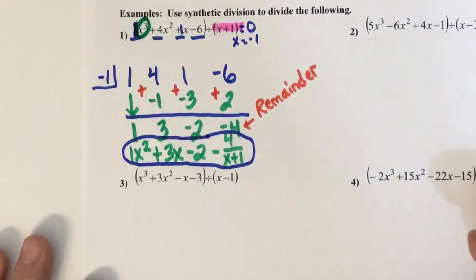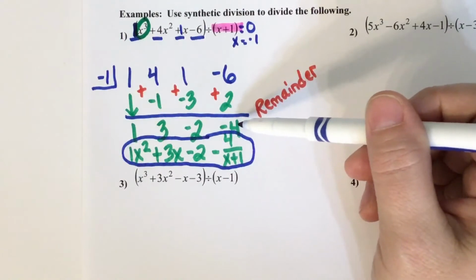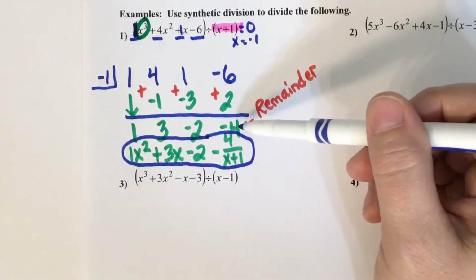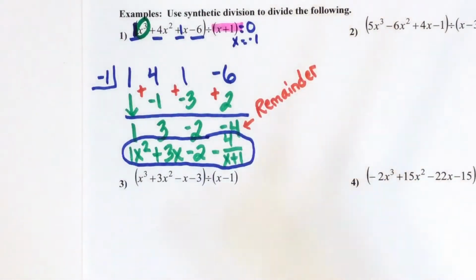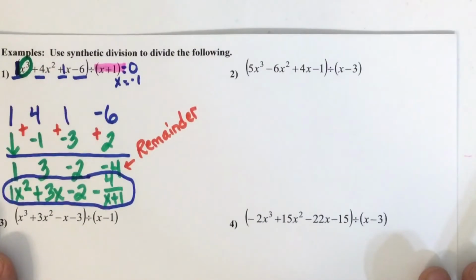And in some other lessons down the road, we're going to hope that the remainder is 0, because when the remainder is 0, we can do more with the problem. We'll actually talk about some of it today, but we'll talk more about it later. Okay, let's try it again. It's kind of weird, but it's really not difficult. And like I said, most students tend to love it after they've done it a few times.